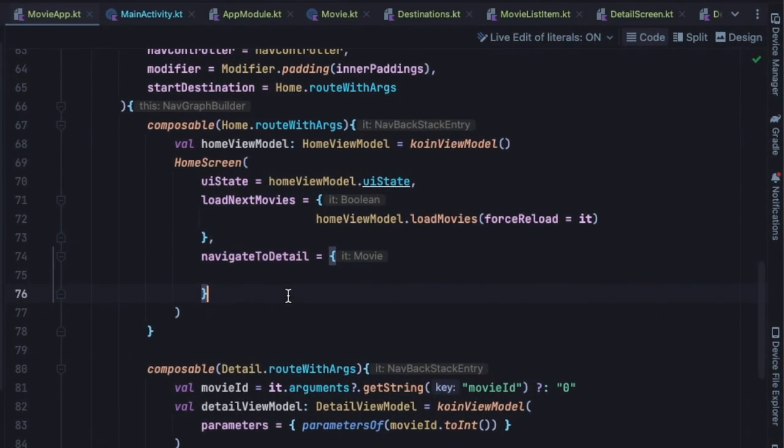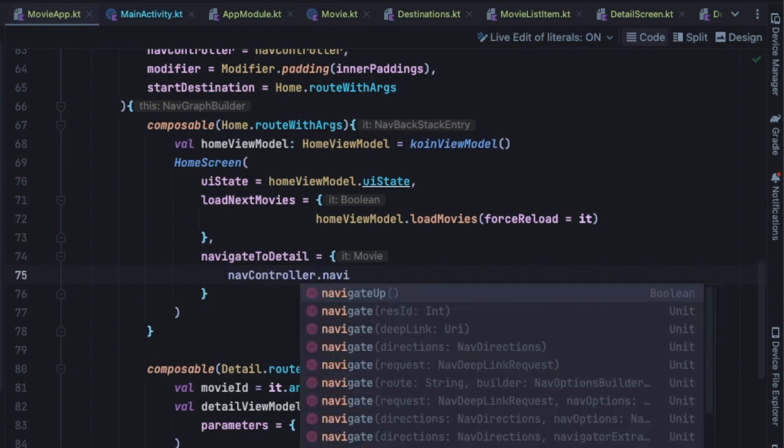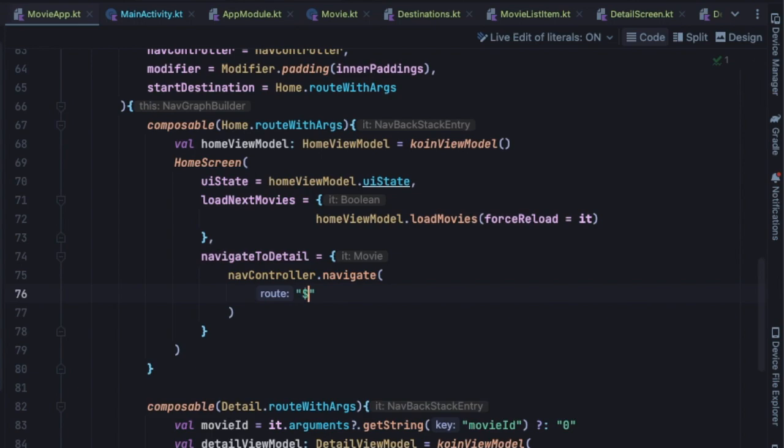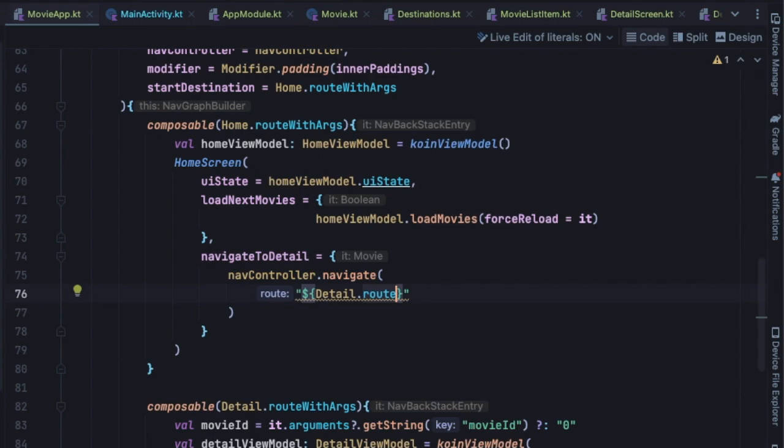For the navigate to detail, we will call navController navigate. We will need string interpolation here. Call detail dot route, not route with args, but this time route, and the argument is what we're going to append here, and that is it.id, the it from the movie here, as you can see.